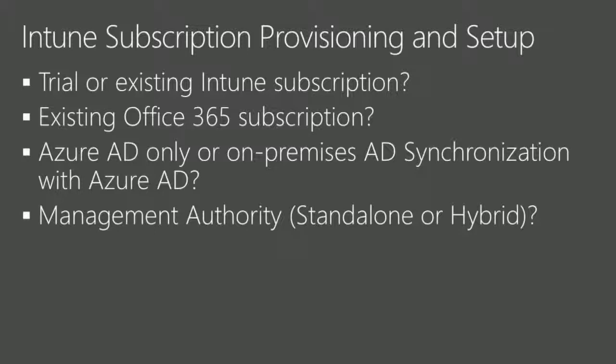You might have something already. You might have actually purchased DMM, as an example. Do you have O365? Do you want to tie O365 and Intune together, which most organizations would do? We already talked about AD enough today. The last point is very, very important. There's something called setting the management authority.